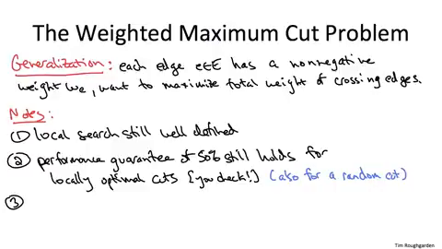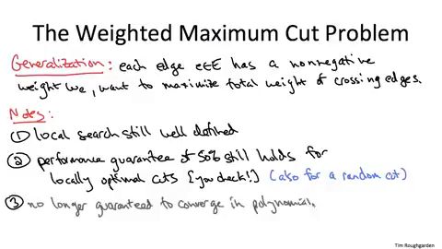One way to think about what's special about the unweighted version of the maximum cut problem is that even though, as we've seen, the graph has an exponential number of different cuts, all of those exponentially many cuts only take on a polynomial number of different objective function values. The number of crossing edges is somewhere between 0 and n choose 2. By contrast, once the edges can have any old weights, now you can have an exponential number of cuts with an exponential number of distinct values for their total weight. That means just because you're strictly improving the total weight crossing the cut in each iteration, it does not imply that you're going to converge in a polynomial number of iterations. And in fact, it's a highly non-trivial exercise to prove that there are instances of weighted maximum cut in which local search takes an exponential number of iterations before converging.